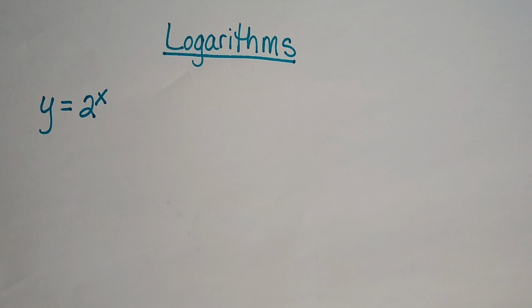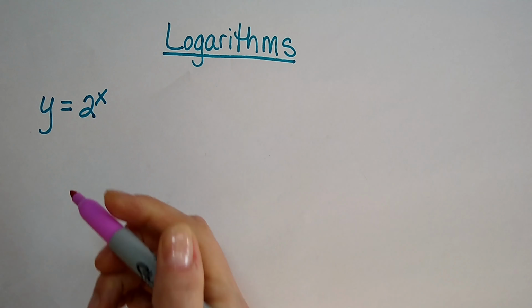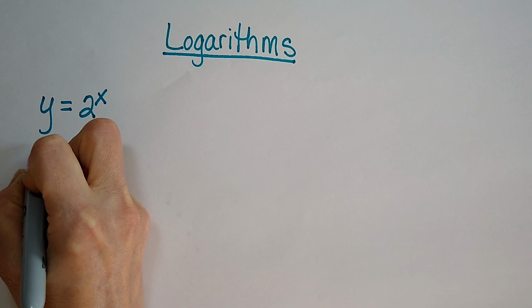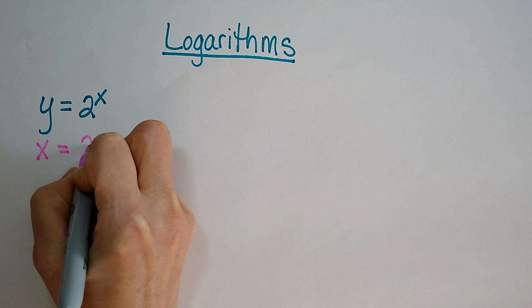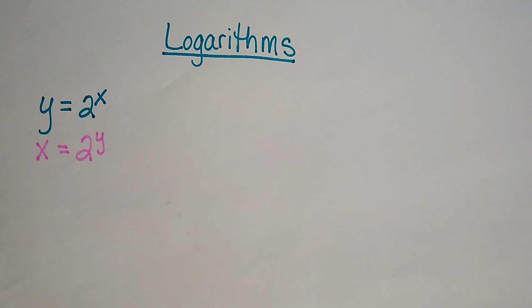One of the things that we've talked about in the past, and it's become very useful for us, are inverse functions. And an inverse function, if you remember, is when we take this function and we swap out the x and the y, and then we solve for y to find the inverse of y equals 2 to the x. And maybe you can see a problem already. I have a y as a power, and I have no method of getting that y out of the exponent. And that's why we need a logarithm.